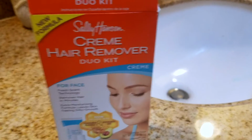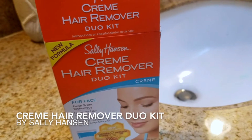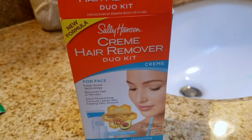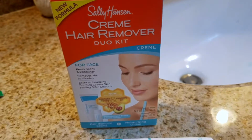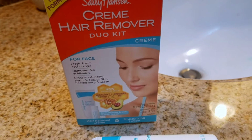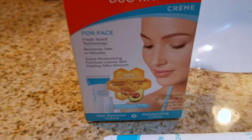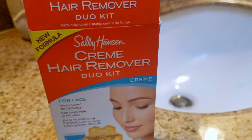Just here to tell you about a new product that I just tried. It's by Sally Hansen. They make all types of beauty products, hair removers. They make like a spray where you could spray your legs and get them to be tanner. They have all kinds of the press-on nails, the glue, all kinds of nail design, stuff like that. Nail tools. So this is Sally Hansen Creme Hair Remover for Face Duo Kit.